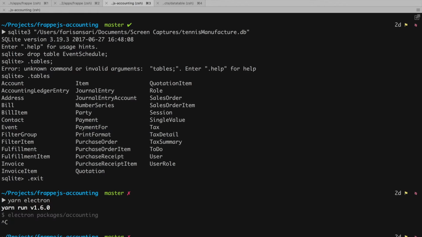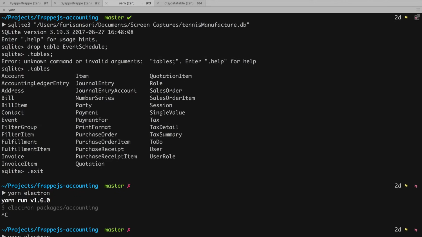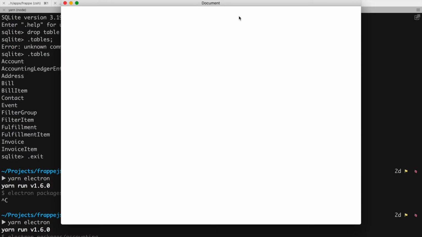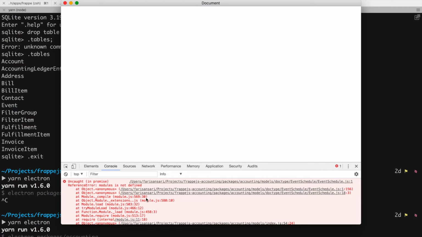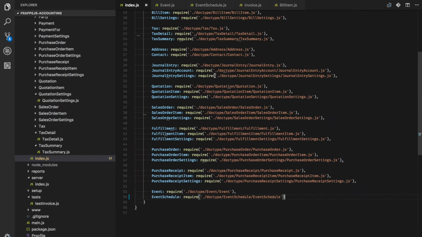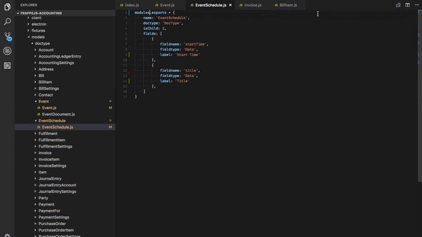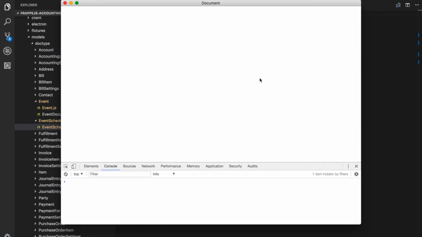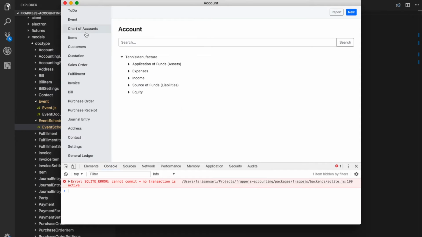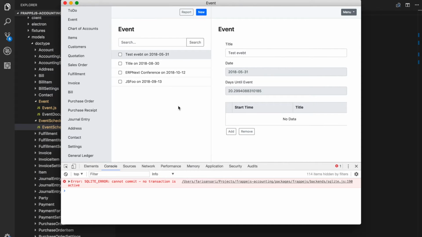Let's fire up Electron. Okay, so I think we messed up with module.exports. Okay, so now we see a table with the field start time and title. So let's try that out.